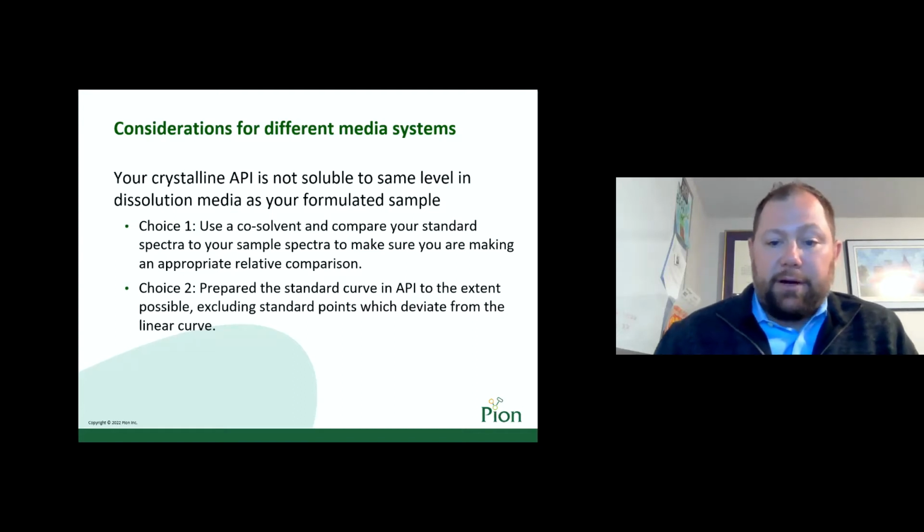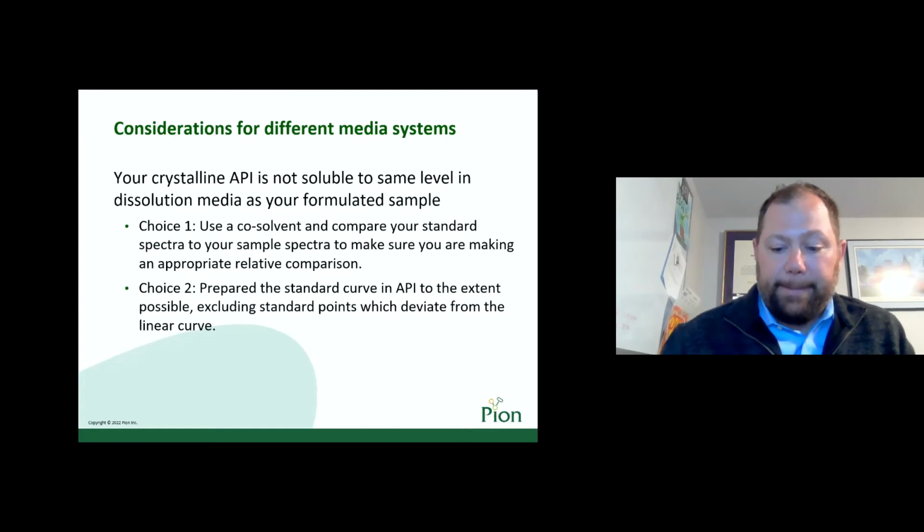Choice two is that you prepare a curve in 100% dissolution media where you have solubility and assume linearity holds out to where your formulated sample solubilizes. The benefit of this approach is that your sample and standard spectra will match, even for only a small concentration range. The risk is that you are assuming the linearity of your standard curve holds from the limited region where you have prepared the curve out to where your max concentration is. Consider the goal of the experiment when thinking through these two choices. Both have potential of introducing error, but is it an error you can tolerate?